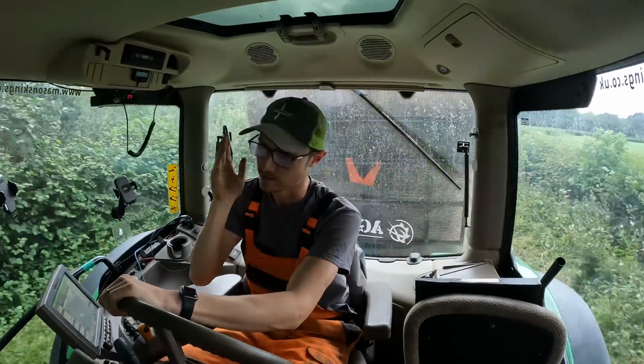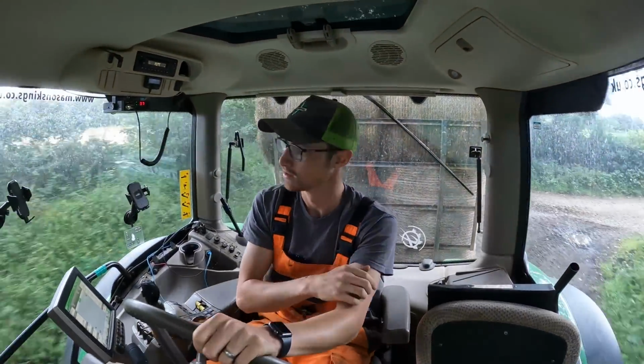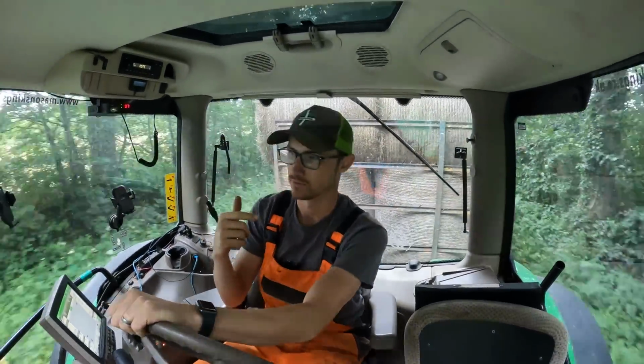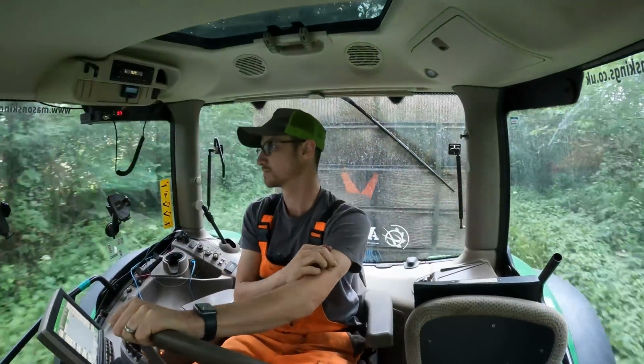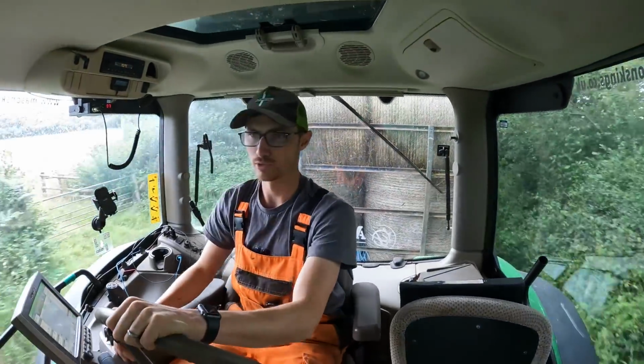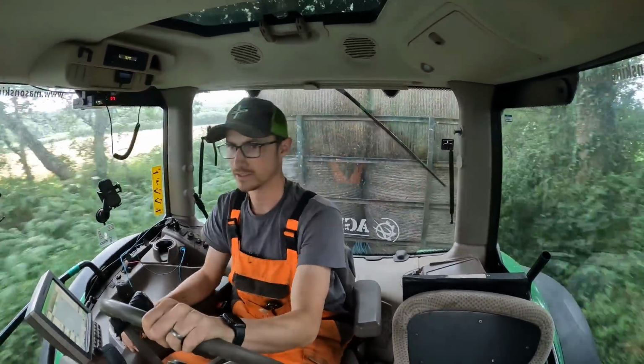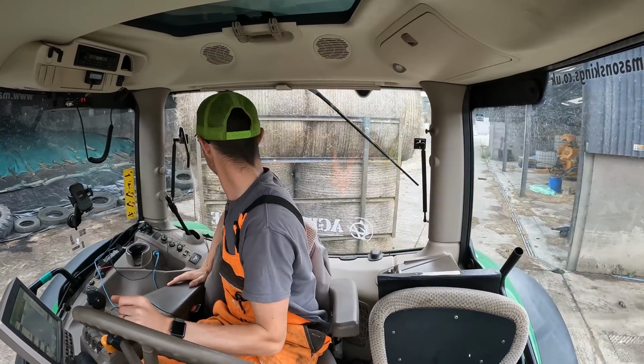We are nearly home. Our original plan was to put the bales three high on the trailer, but we've established multiple reasons on the way home why that would not have been a very good idea. Be it either phone lines, the actual bridge at the end of our lane, which I don't think we would have got under with that three high. But yeah, anyway, we'll dump these off in the silage pit, just leave them on the trailer overnight. I need to get to football. That'll be my day done. Reversing.